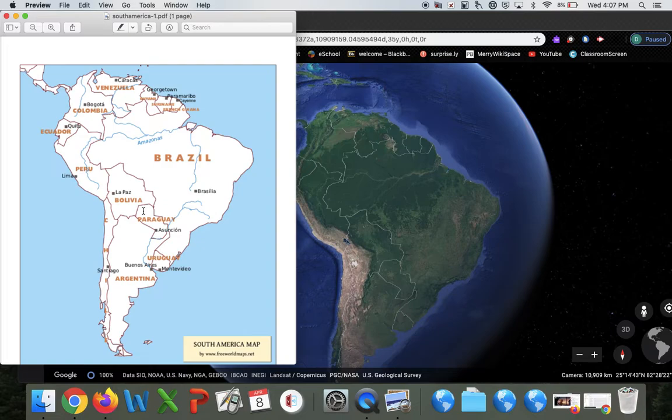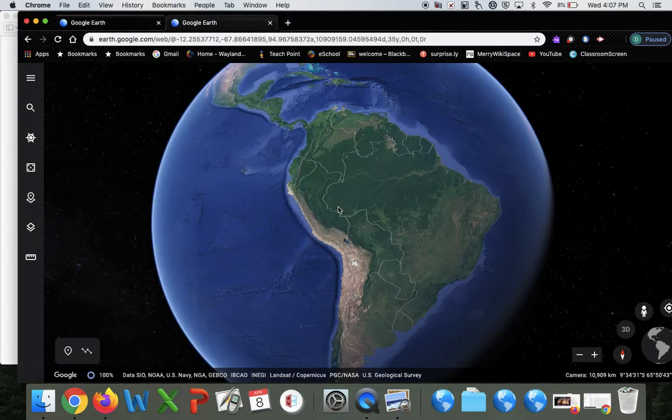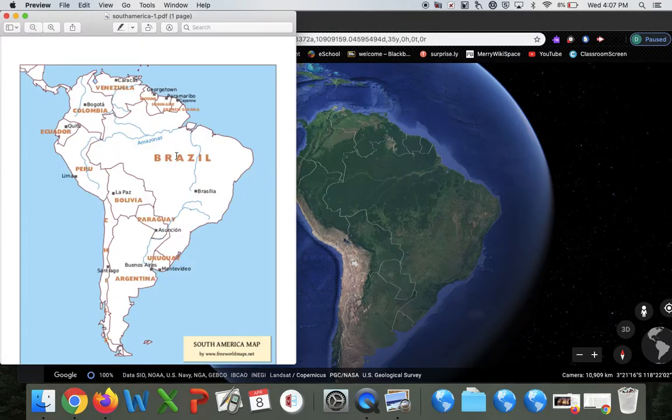You are going to print out a copy of this map, and what we want you to do is outline and color in the areas where you see the Amazon rainforest. You know it stretches into a bunch of different countries, so roughly outline the area and color that in green. Then, using the symbols of mountain peaks, so triangles, you are going to draw a path where you think the Andes Mountains are.